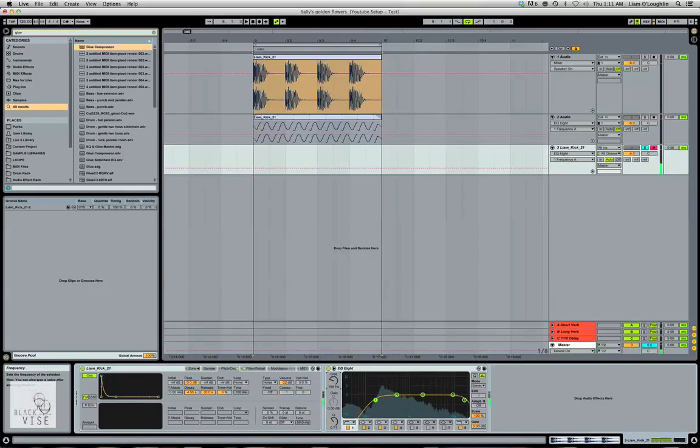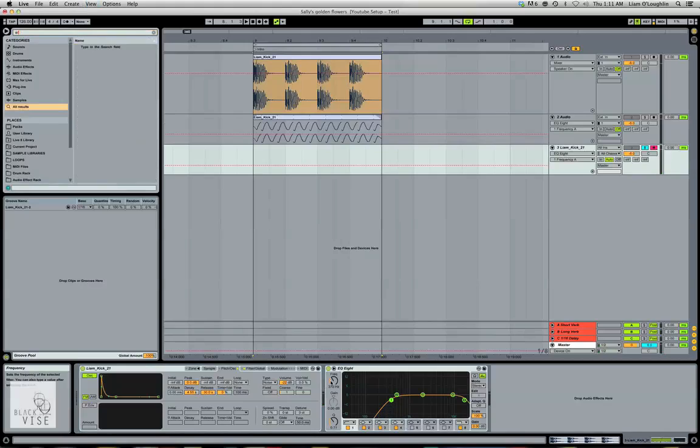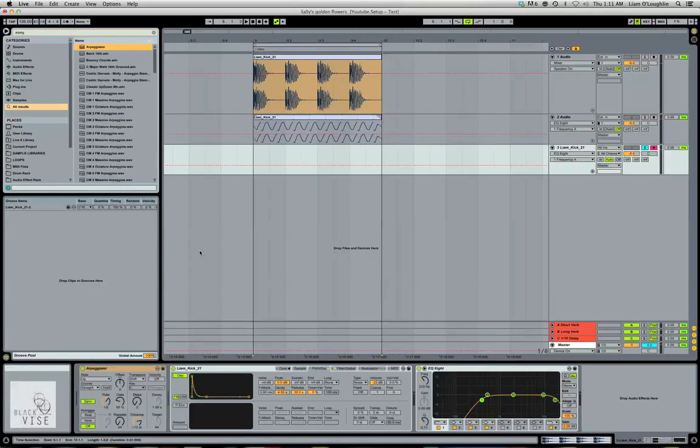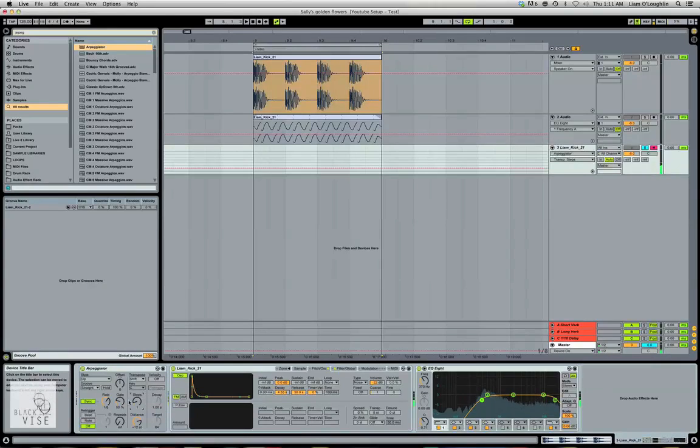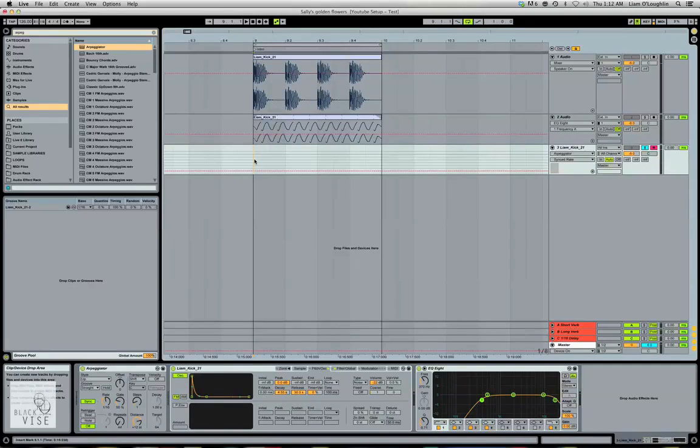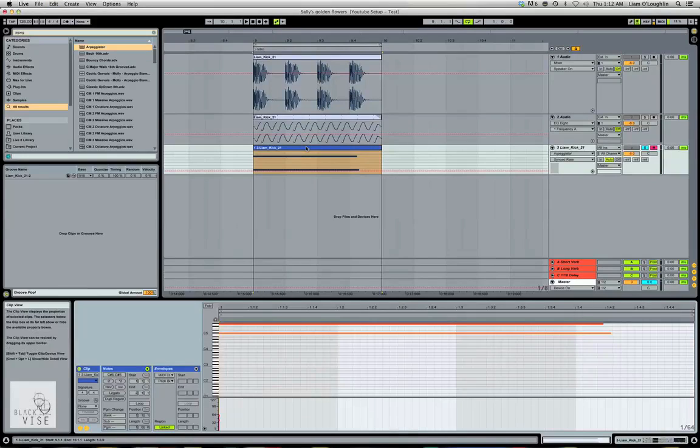I'm going to high pass that. Let's add an arpeggiator. I'm just hitting a random bunch of keys, two keys on my MIDI controller. So nothing crazy. Let's record that in. Okay, just going to quantize that, and increase that.